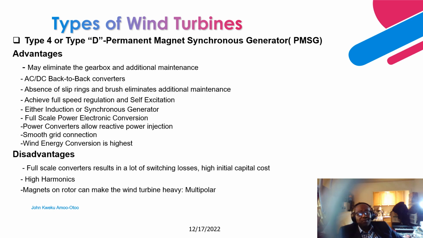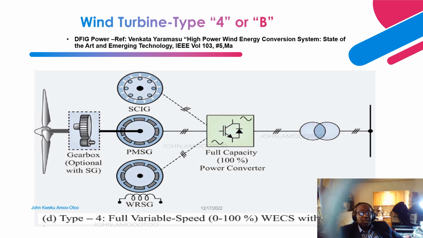Then, especially this pertains to the permanent magnet synchronous generator, you have a lot of magnets on the rotor. It can make the rotor very heavy, and as a matter of fact, the wind turbine very heavy. And if it is an offshore substation environment, basically, you're talking about much weight on the offshore substation platform, right? Okay.